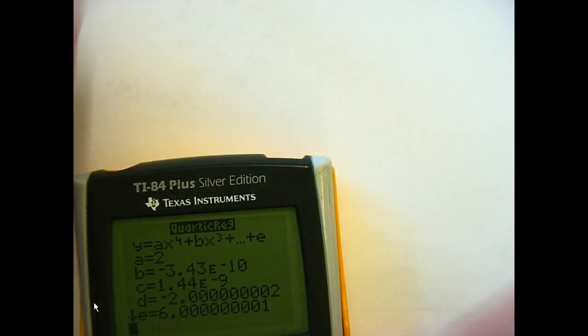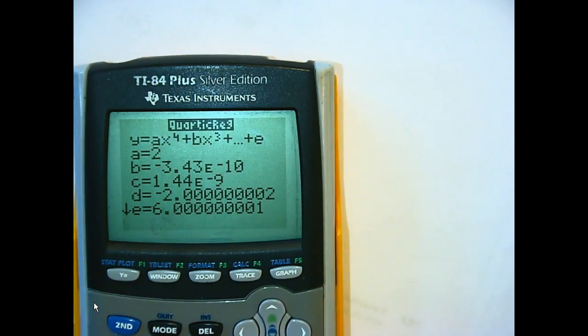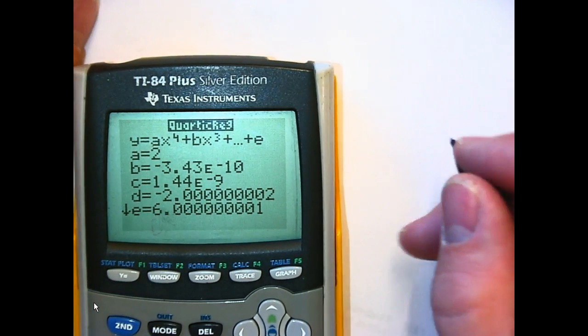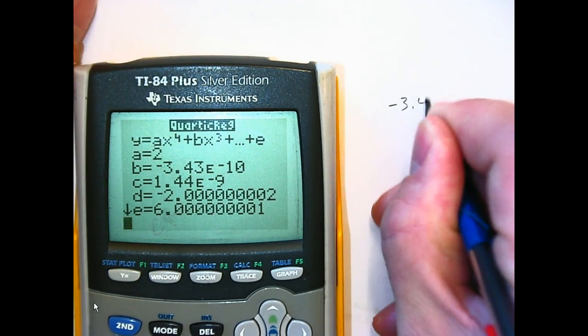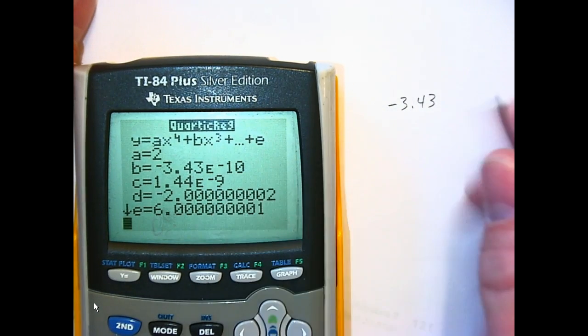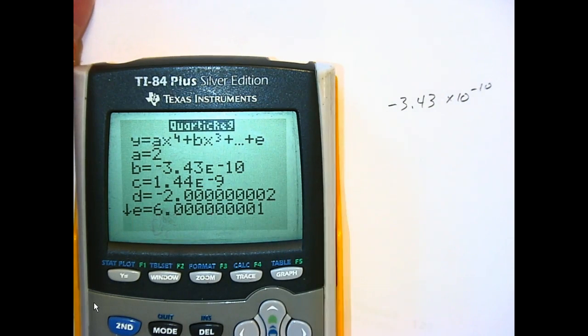Let's see if I can get it on there so you guys can see it as well. Can you see that okay? Is that pretty dark? Oh, hey, we can actually see it. So if we got negative 3.43 e, that e means times 10 to the negative 10th power.